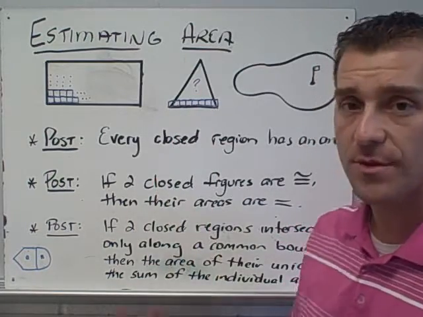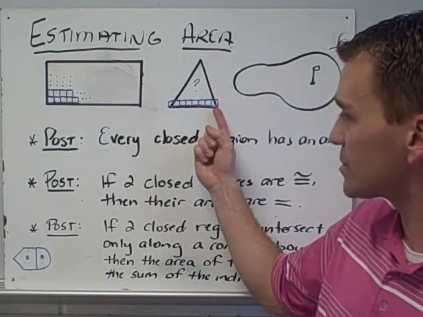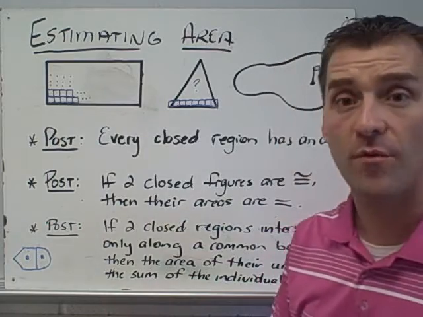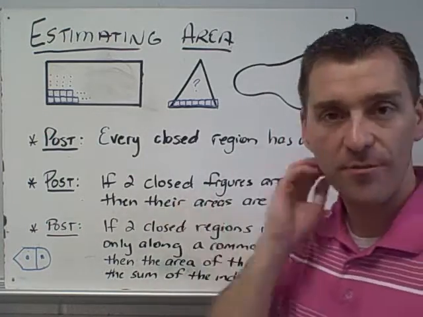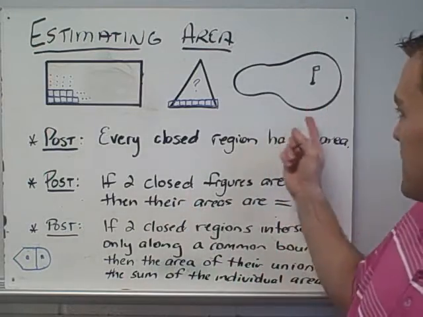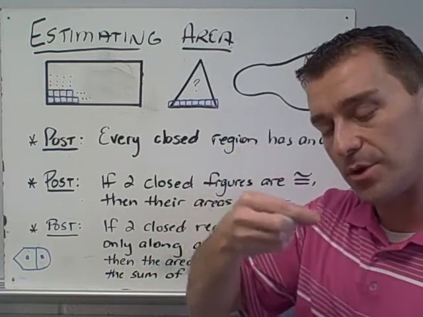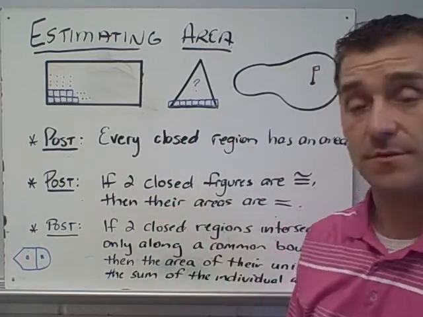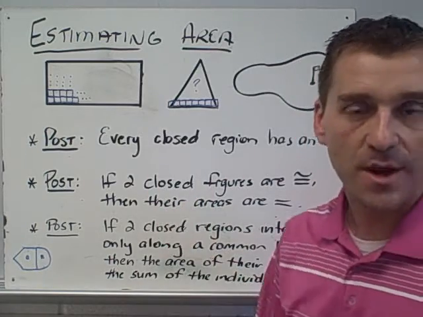That triangle, I mean, look at it. You got a square unit right there, whatever it is, square inches, but it's not a whole square. So that's why you get answers sometimes like 12.36 or 12.4 or 12.5 and not an exact answer. I'm a big golfer and the Masters are coming up, so this right here is a picture of a golf green. It could be a pond, it doesn't matter, but it'd be the number of square units that you can put on top of the surface of the pond or the green. Not the best way to do it, but it is the way that you can find the area.